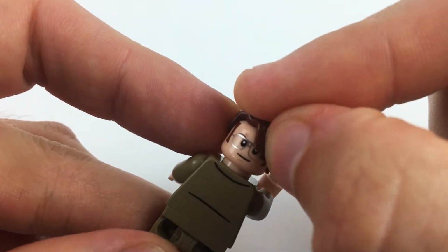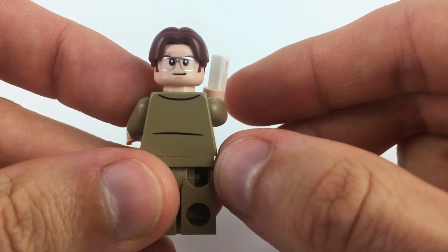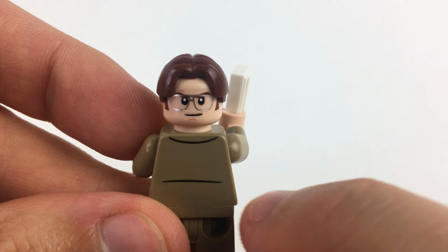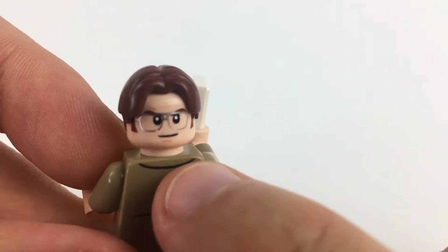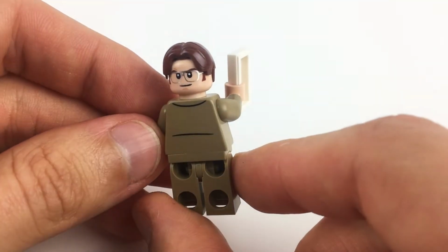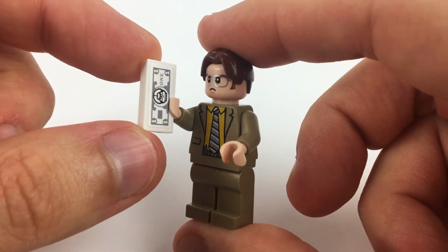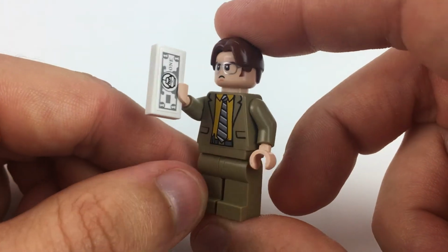And also he has an alternate face for when he's doing some kind of scheming and getting up to some mischief. Really nice, subtle detail in there, like that little line above the eyebrow, and the way that he has the little wrinkled up chin line there. I do have some blurring that occurred here on the mouth print, but from any reasonable distance, I never even noticed that until just now. But other than that, this is a great looking figure and really captures the character once again. Whoever did the graphic design on the set absolutely nailed each of these characters.